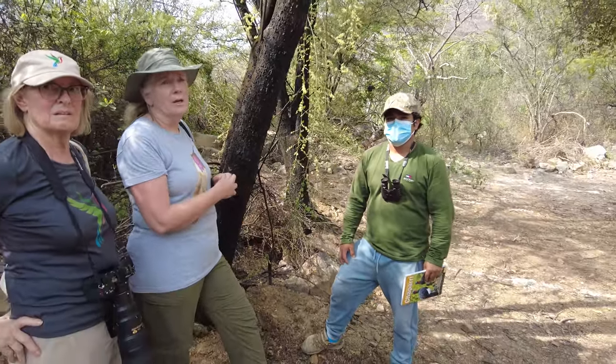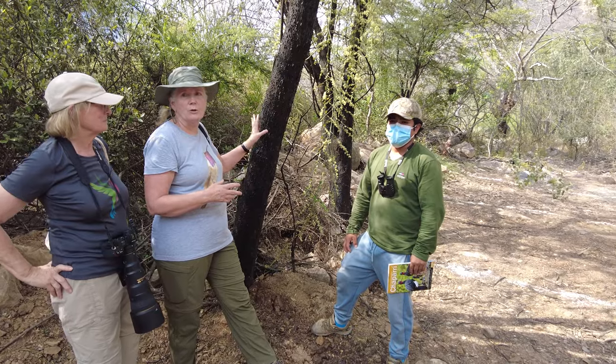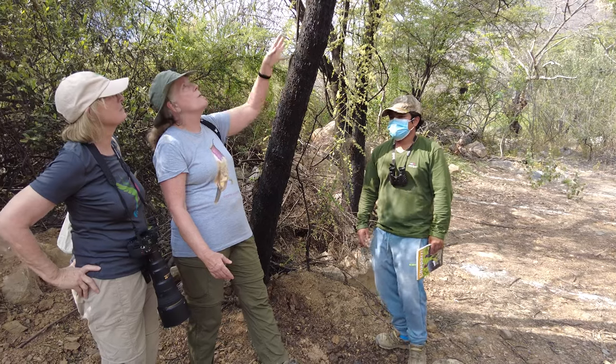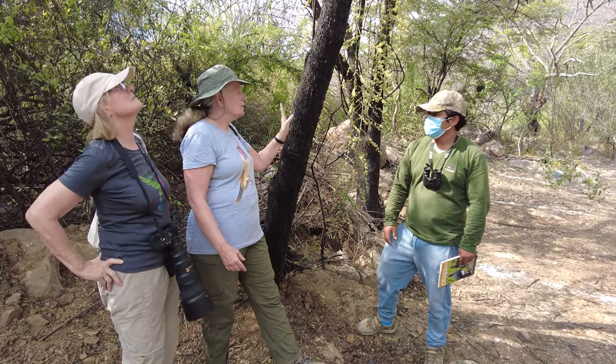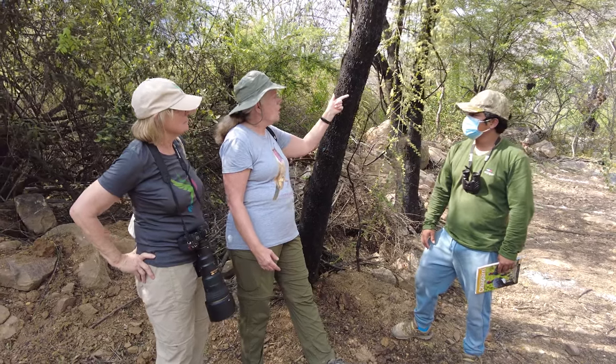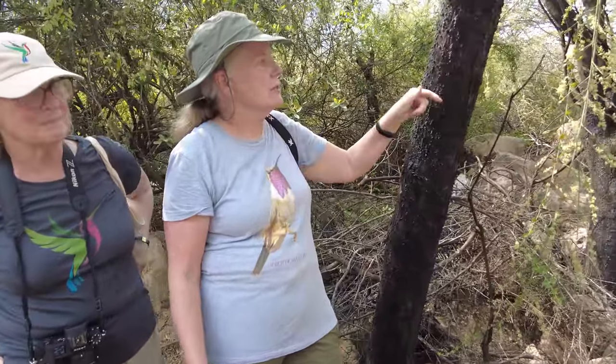So this morning, after breakfast, we were taking a walk with our local guide, Ismael Vallejos. And Ismael noticed a short-tailed woodstar female who was at one of these black-barked trees. And as we watched, she went from the bottom of the tree and worked her way up into the branches. What she was doing was licking little drops of honeydew off of the little tails of these scale insects. The scale insects bore through the bark and drink the sap of this tree.